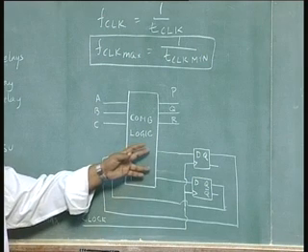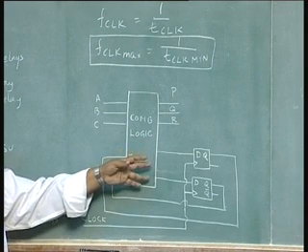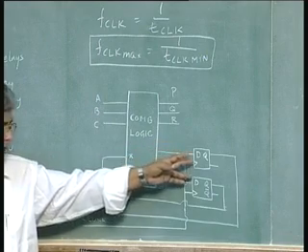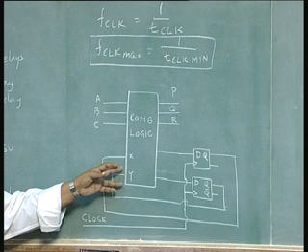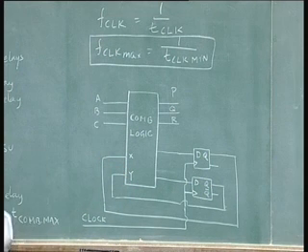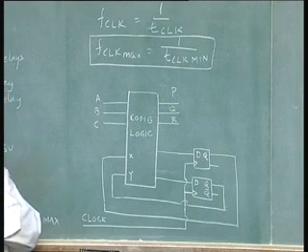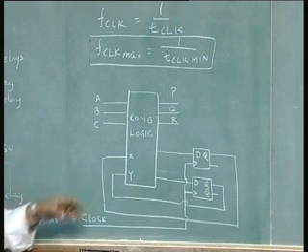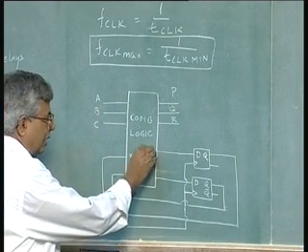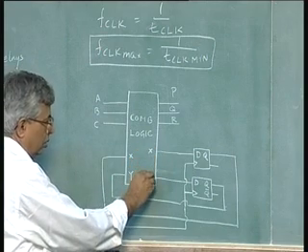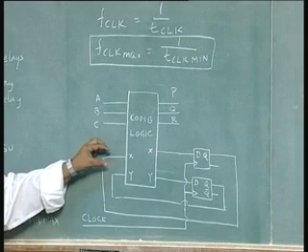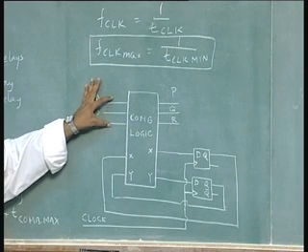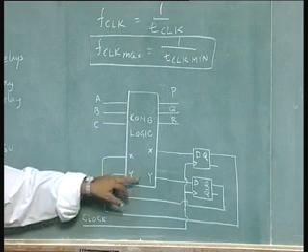These are the inputs generated in the previous clock period, stored and appear as inputs during the next clock period. So, x and y are called state variables, which determine the state of the circuit, the state in which the circuit is in, and they will determine the next state x and next state y. So, the present state of the variables x y along with the present inputs a b c determine what should be the next state x and y.